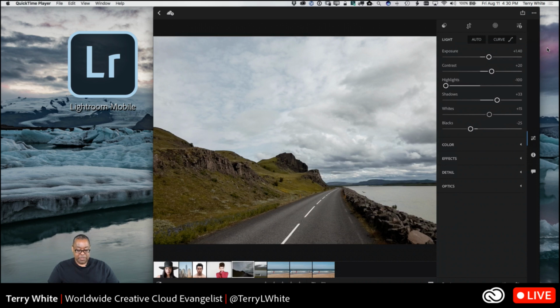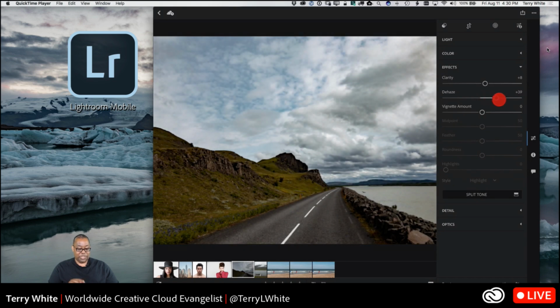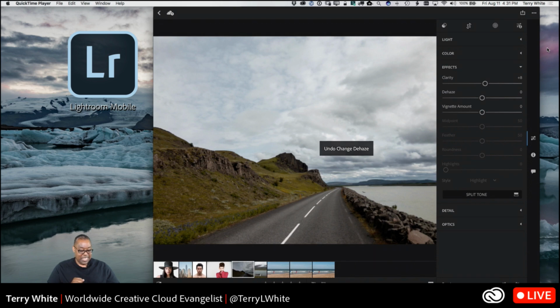I would also go to effects, and I would go to dehaze, and I would bring over the dehaze. And the dehaze really makes my clouds pop, but then it starts to destroy other things in the photo. And that's the problem with global adjustments, is that you want that global adjustment only in certain areas. That's why they're called selective adjustments. So let me undo this. Let's hit undo. And instead, let's apply this using the new local adjustment brush.